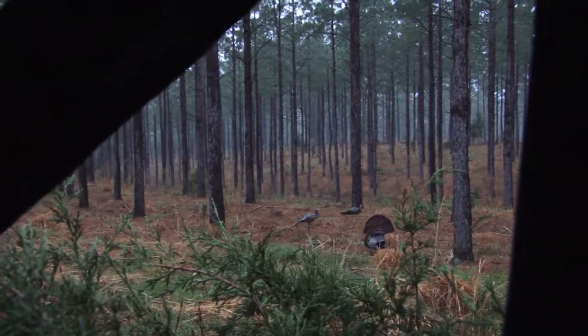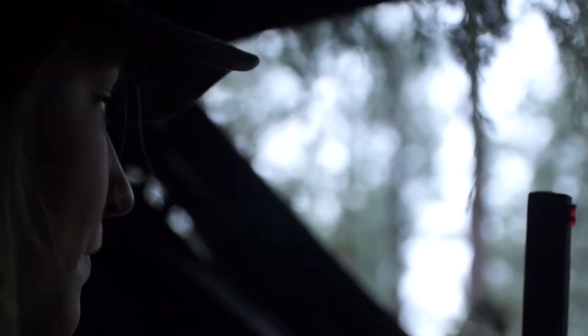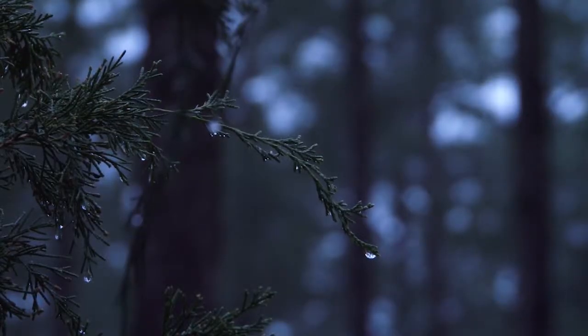So I've been on a lot of turkey hunts before, man, that just basically drug on and drug on. And this hunt was basically no different. We hadn't heard anything, hadn't seen anything, and we're up at 9:30 in the morning, it's raining, it's drizzling, and I look up, man, and all of a sudden here are 2 big birds coming into our decoys.